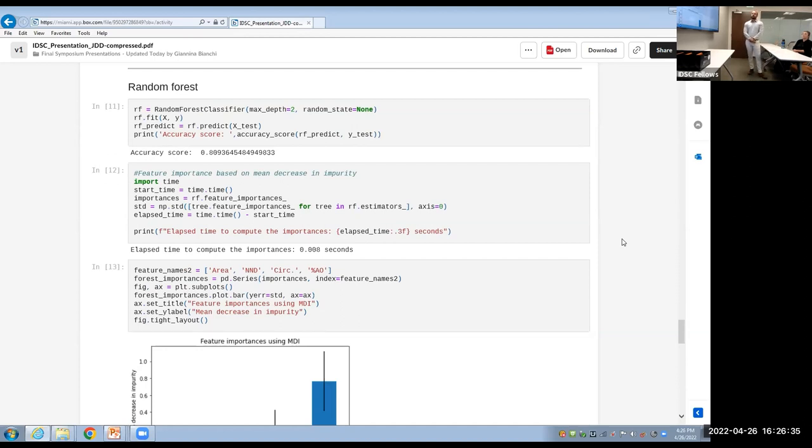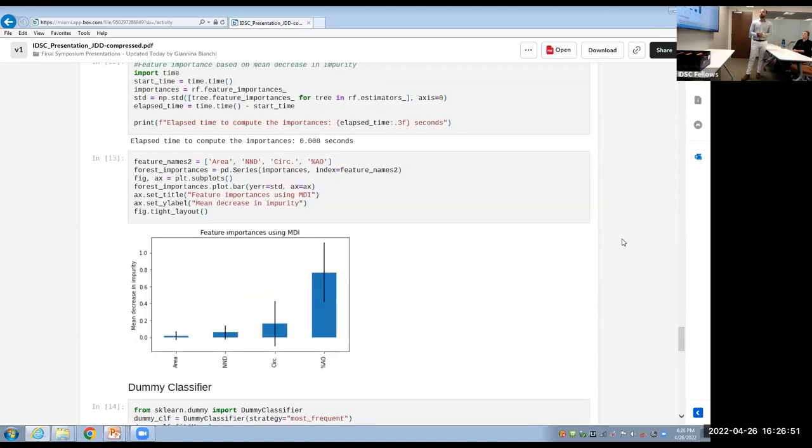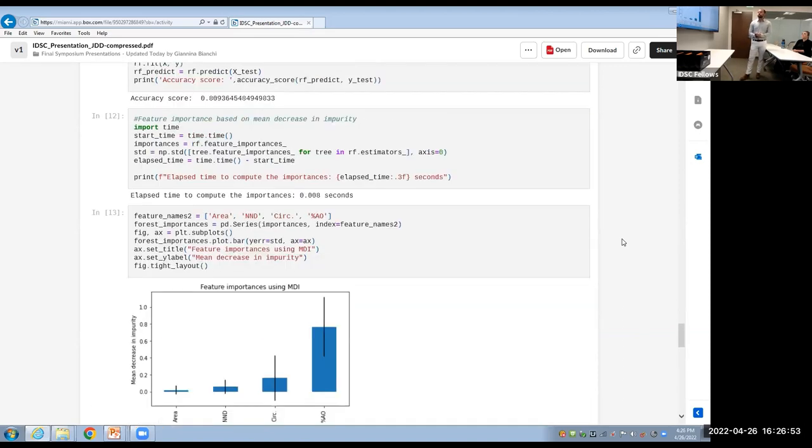So moving on, we wanted to try some more advanced models. So we tried a random forest model, and it was able, with about 81% accuracy, to predict whether that corpora amylacea came from a case or a control. So that was a little more promising for us. And we were also able to calculate the feature importance of this model using the mean decrease in impurity.